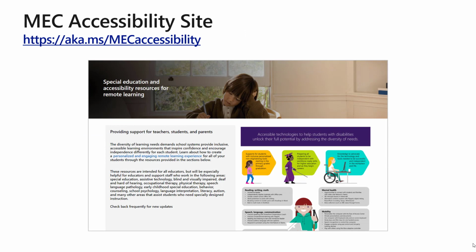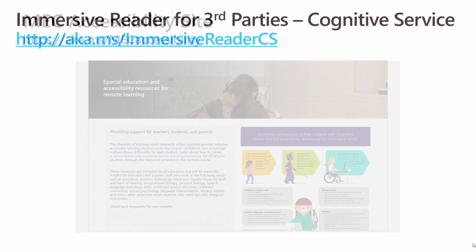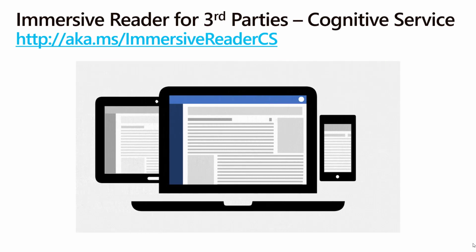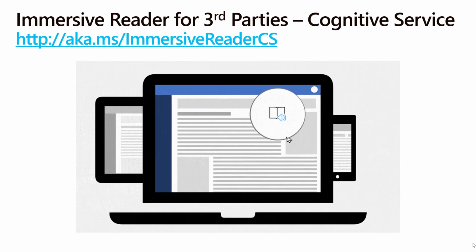This came out in the last couple of months, and it is incredible. It breaks down all of our inclusive tools across all the categories, so you can have everything from reading, writing, and math to speech and language, mobility, visual impairments, deaf and hard of hearing, and it breaks it down so you can drill into any category and see all the tools available for each type. You can go as broad as you want or as deep as you want, and it's a great site. Highly recommend bookmarking it. Now we're going to start off with reading, and in particular the Immersive Reader.